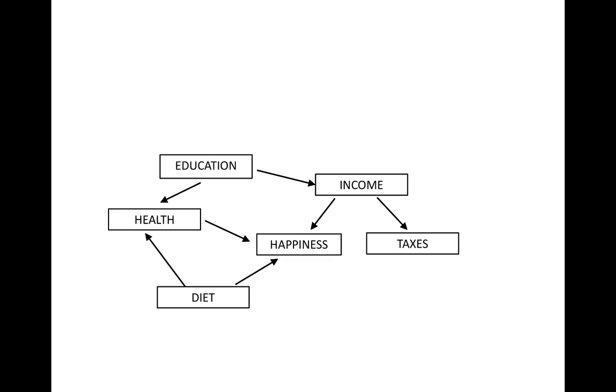Let's illustrate the idea in a complex causal graph with lots of paths. Suppose the question is whether diet and taxes are d-separated by the empty set. There are 4 paths between diet and taxes. Let's consider each in turn. And for each path, let's consider whether the path is active or inactive.